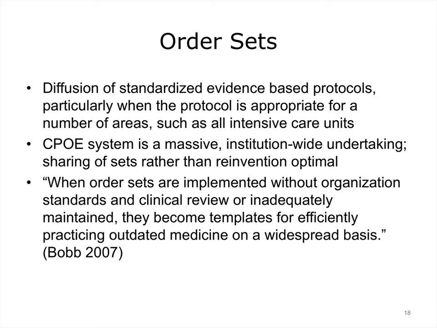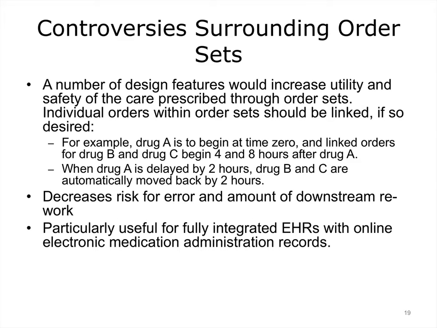Order sets are a common feature of clinical information systems. They can speed up ordering and help incorporate evidence-based medicine, but they can also spread outdated medicine if not properly implemented in an organized way with standards and supervision. Some of the design features of order sets include linking drugs, which must be given in a certain time sequence after certain time intervals, so that if one changes, the others do too. This kind of thoughtful programming to anticipate changes is important in preventing adverse events.